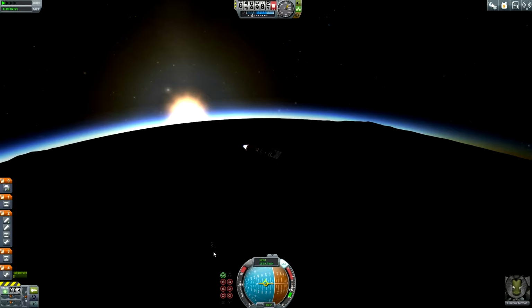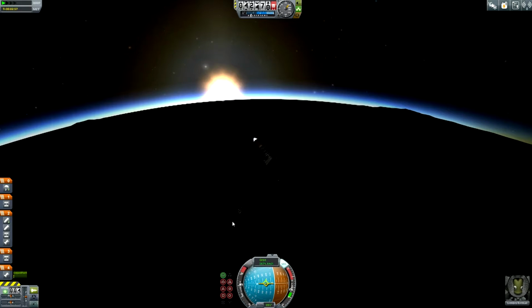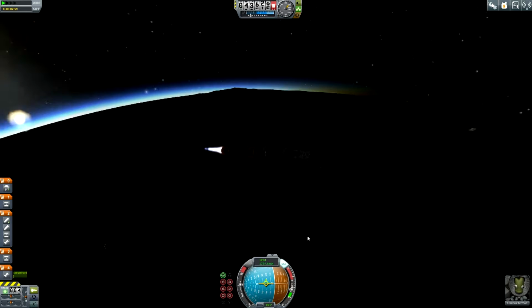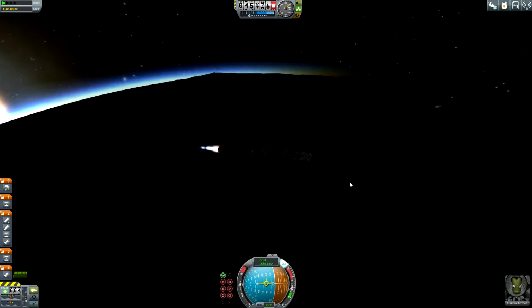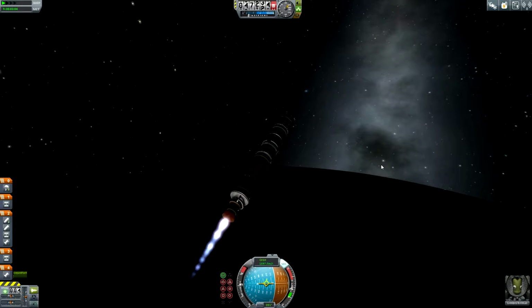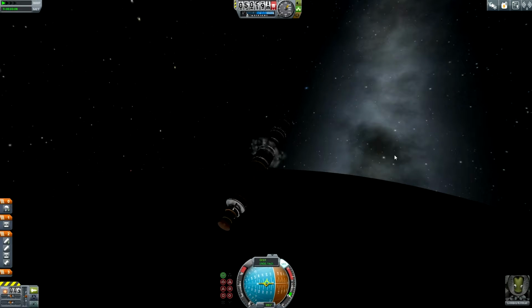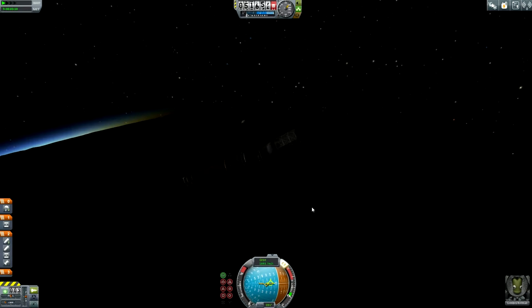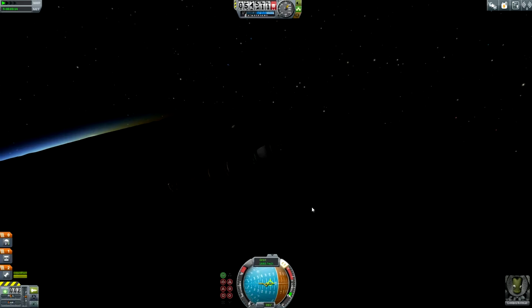And down there we can see the runway, and we can see Kerbal Space Center as we are flying away from it. And down there is the second runway. This is so beautiful, this is so amazing. And we are flying into the night. Okay, now we need to separate from our central core. We can jettison our fairing. Very nice.